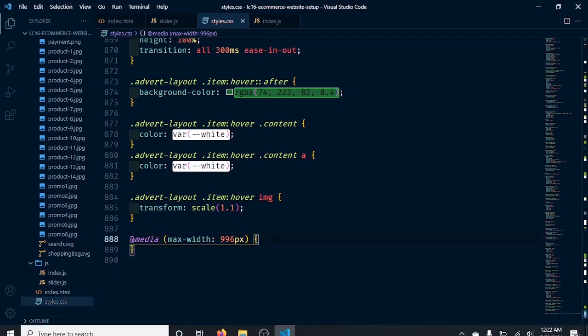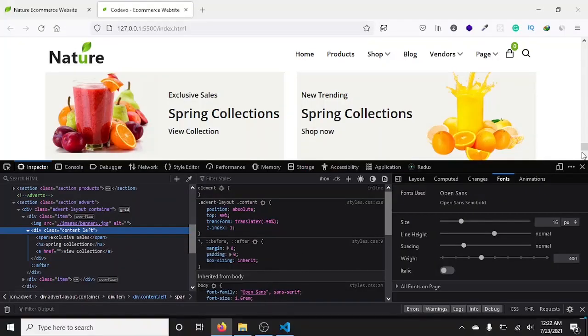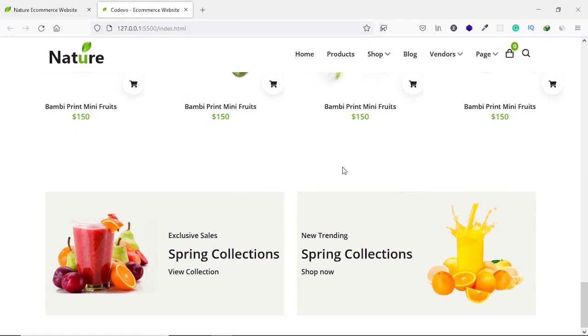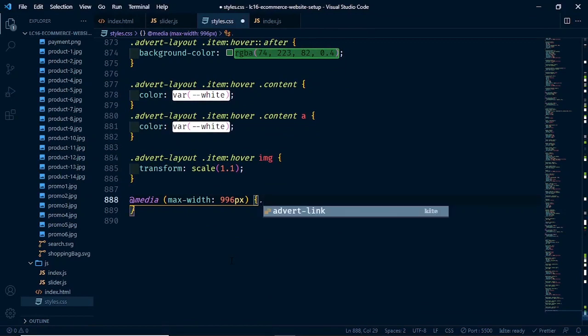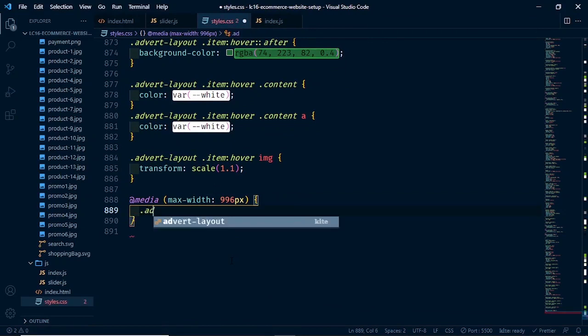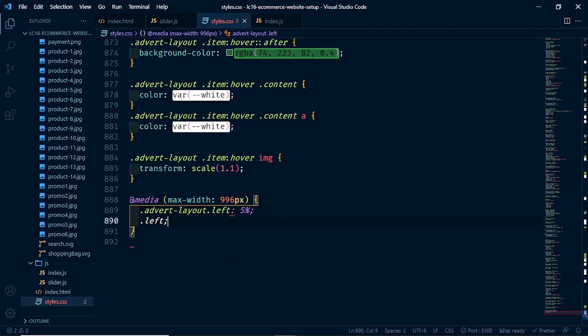But before that, let's go and check if everything is okay. Okay, I think everything is alright. So let's go back, and so let's move this. Within this, let's say advert layout, we want the left, let's set it to 5 pixels. There is something wrong here.